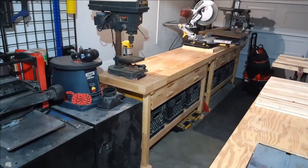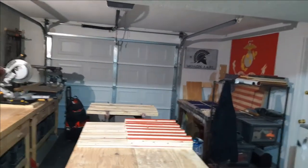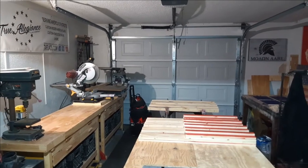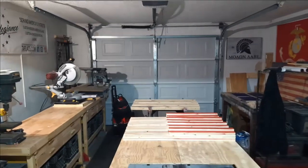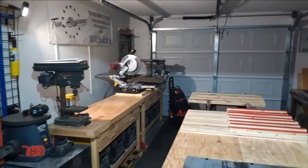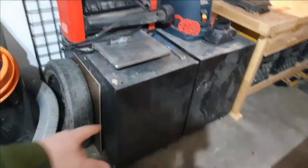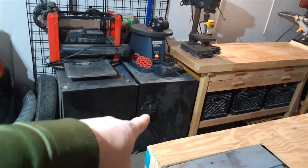It is a tight space. I don't have a whole lot of room like I did in the other two-car garage — this is a single-car garage. But like I said, I'm pretty satisfied with it. I had some time to lay it out on paper the way I wanted to, and that helped a lot.